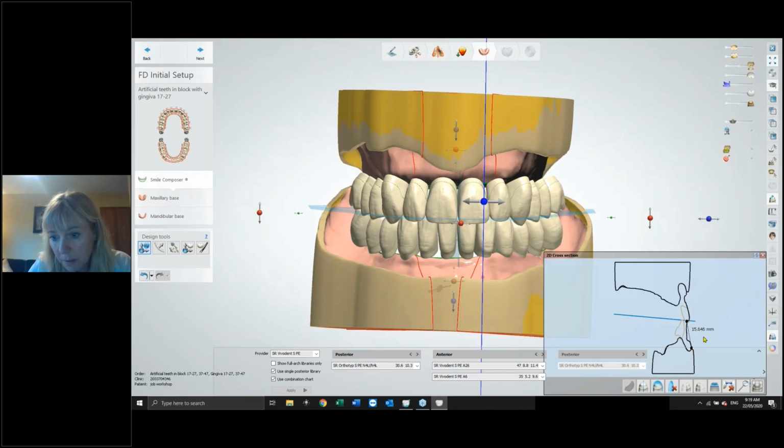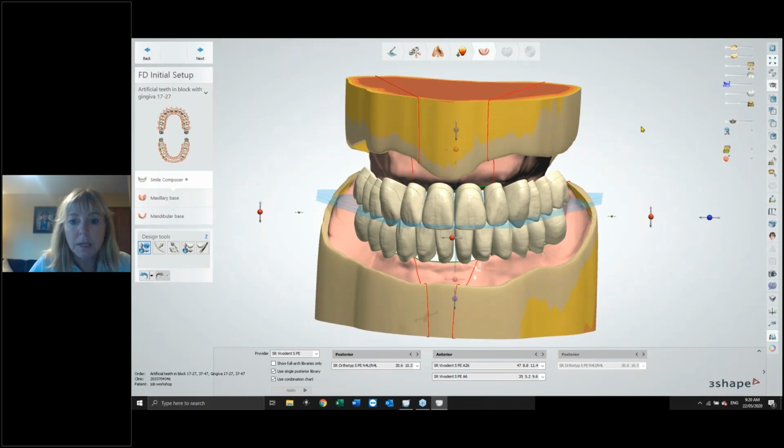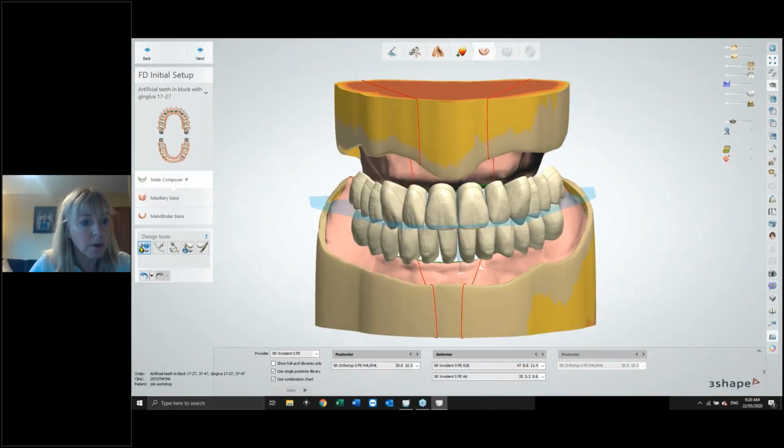It's the same with my lower. And I can take snapshots and send this to the clinician as well, so they can see. And I also can see the measurement from my papilla on where my anteriors are sitting. So they're at 7. So if I wanted to bring them forward, I could. So that's what that wee icon is for.